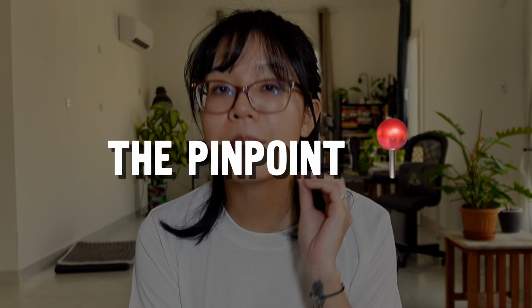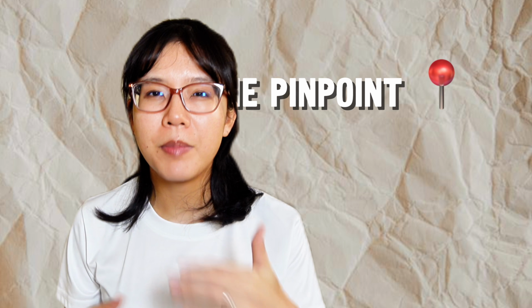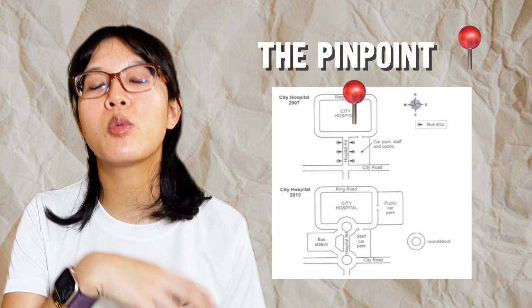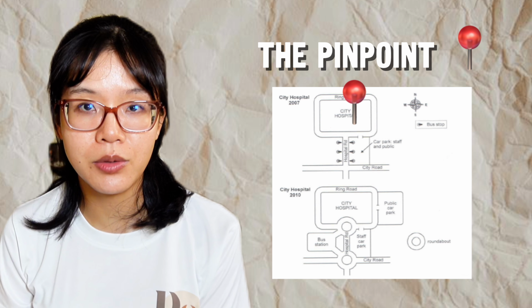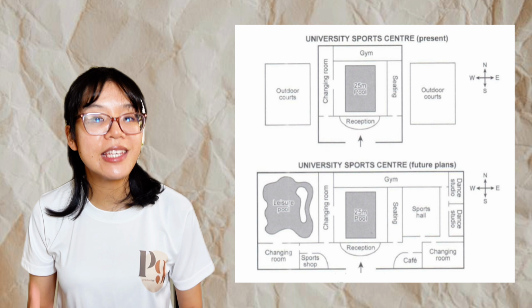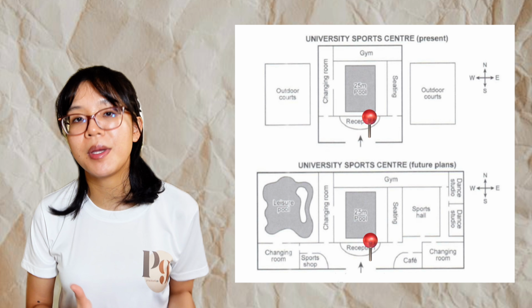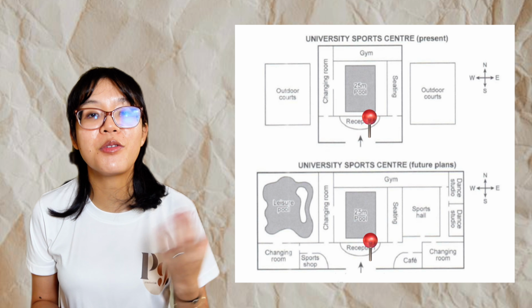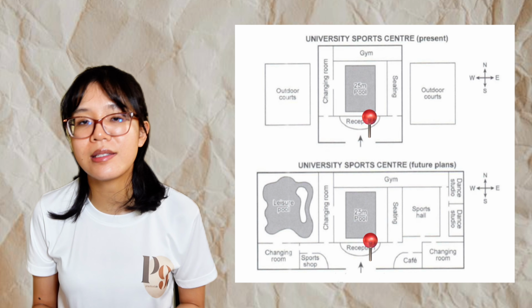In this video, we will be talking about something that will potentially change your view about maps. And this is also the most important thing that you need to identify right from the get-go. It is the pinpoint of the maps. The pinpoint is a part on the maps that will be used for everything else to be referred to. So it makes your report more logical. After you have set the pinpoint, everything else can be referred to using the relation between it and the pinpoint's location. For example, in this case, the entrance is the pinpoint, and everything else is either in the north, the south, the east, or the west of the entrance.